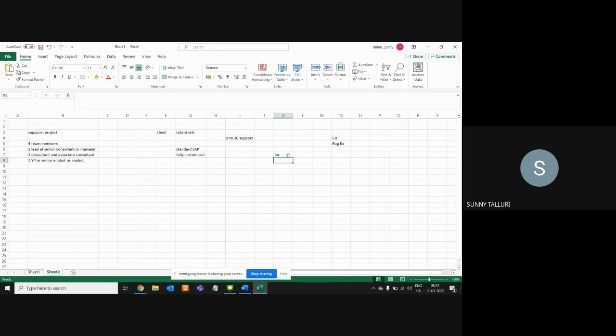So then what will you do? See, if the client says this, it depends upon the contract which is signed between your organization and the client. So this is basically at the time of contract sign-off between the client and the vendor. Vendor means we are the vendor because we are providing or offering the support to the customer or client. Client means the organization to which we are providing SAP consultancy support. Okay. CR means change request.